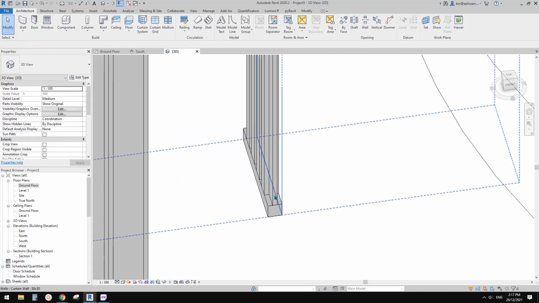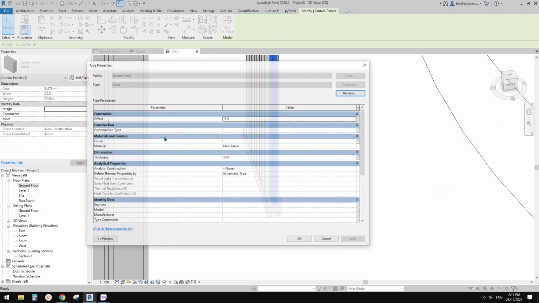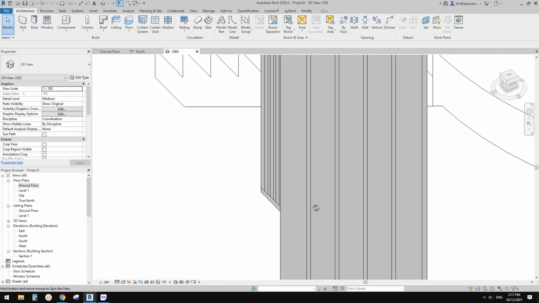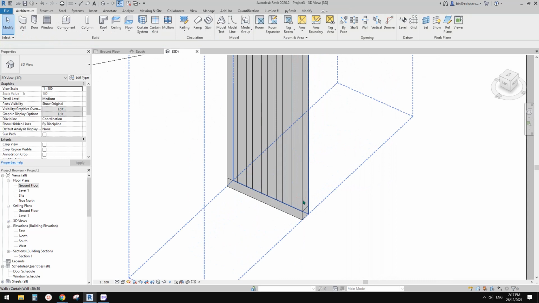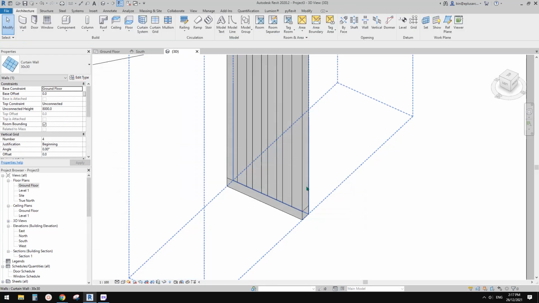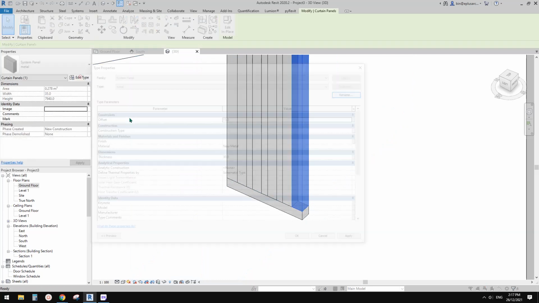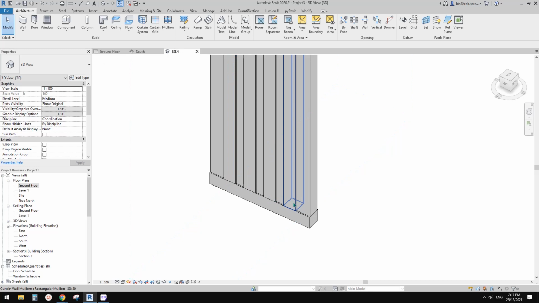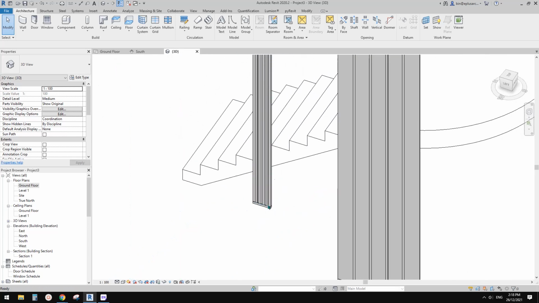What we can do is edit the type. We can change this one to 30. Okay, so yeah, that's better. So now, or even instead of 30, sorry, I'll change it to 25, something like that. So we can have a little bit of offset.